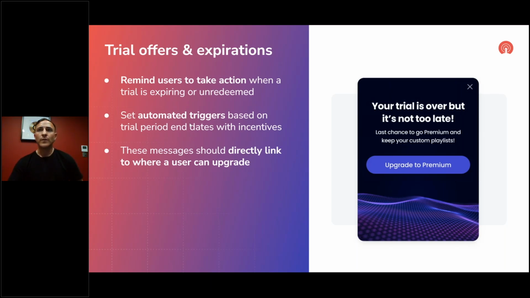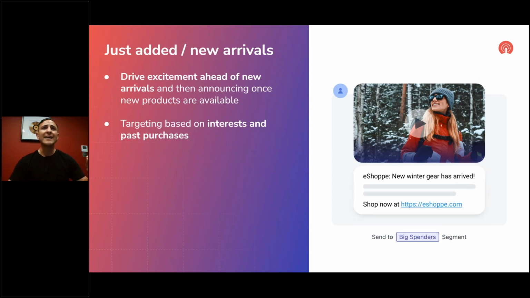Okay. All right. So another example, just added new arrivals. This doesn't need to be necessarily for an e-commerce or retail industry company. We're basically playing here with the curiosity, with the psychology of our users, right? So we can show them our new stuff, not only products, but maybe a piece, an article, right? Or some offers that you have. If you're like a fintech, for example, you have an offer on crypto, like what can we show them that generates this curiosity and that the user can go there and purchase, right?